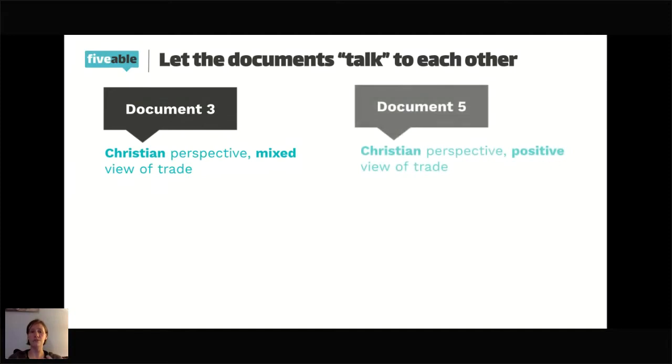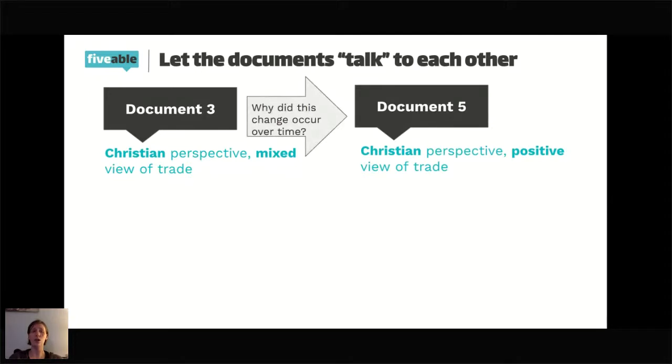Later in the DBQ, document 5 is also from a Christian perspective. It's a series of letters to and from Italian merchants in the 14th century, so in the 1300s. So it's not very far apart in terms of timing. But what we see is that despite the fact that both of these documents are from Christian Europe, we go from a mixed view of trade to a very positive view of trade. These Italian merchants are buying and selling religious paintings even, right? They're still straight up in the world of religion, but it's a very positive view of trade and of merchants. And in a paragraph, we would want to think about why that change occurred over time.